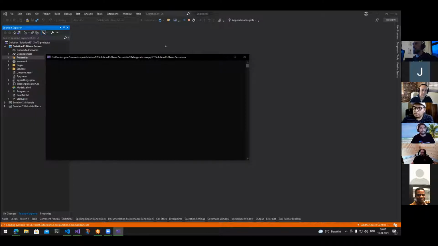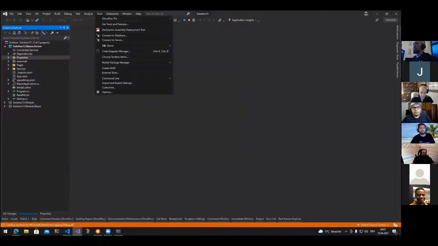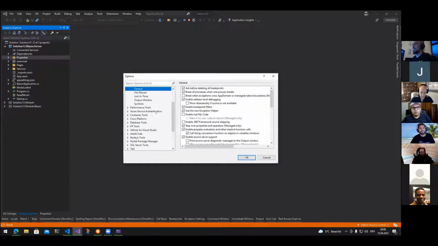I'm sorry about that. It's loading symbols for all the stuff. It just takes some time. Oh, I need to clear that symbol cache. It's horrible. Oh, come on. Sorry.